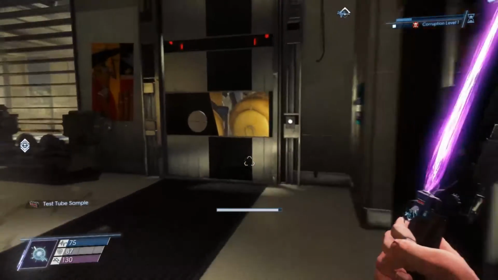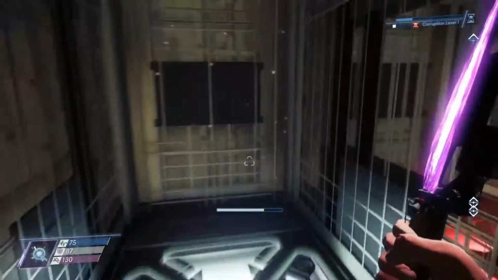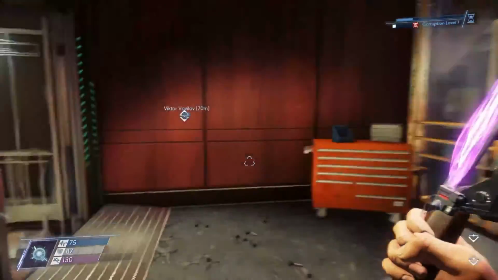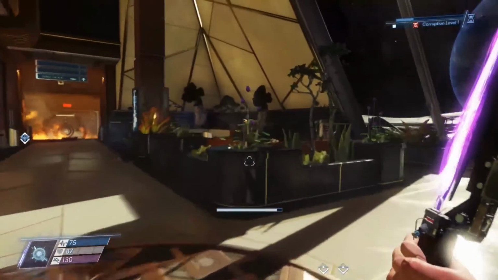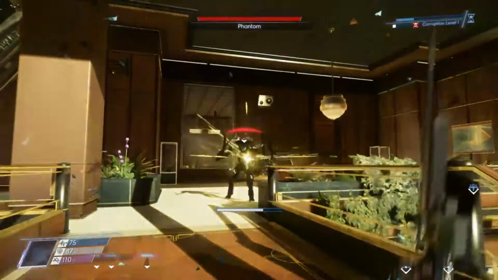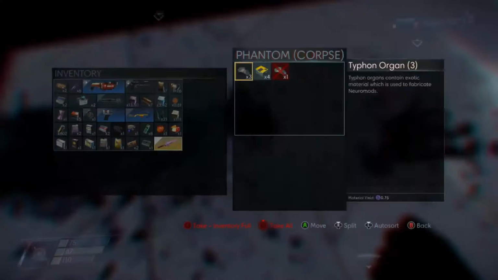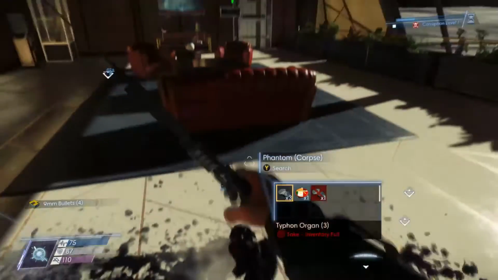Okay. Let's go ahead and go this way. Staircase definitely didn't used to be here. Wait, that was 9mm bullets. I don't need dim sum. I would like those. Thank you.